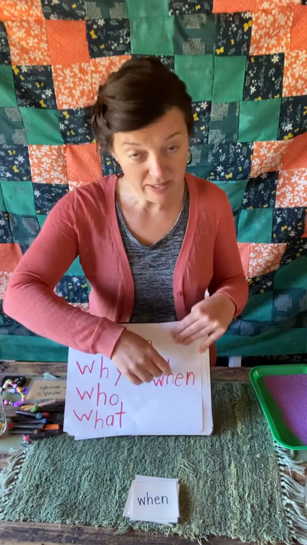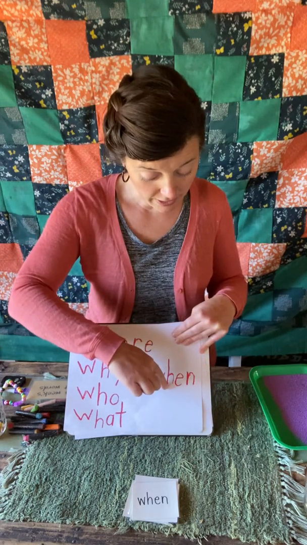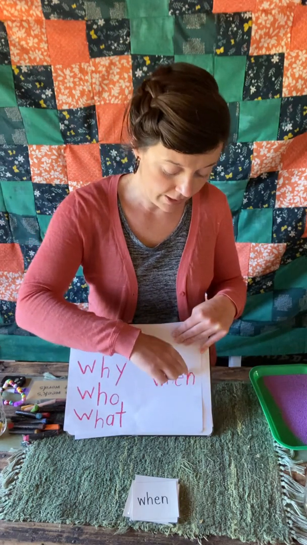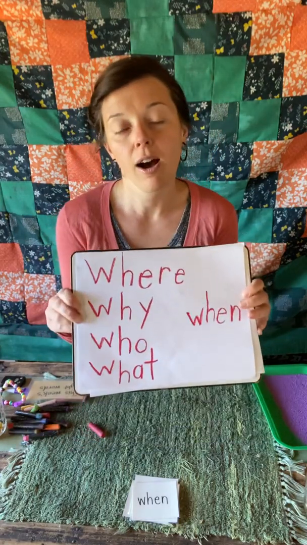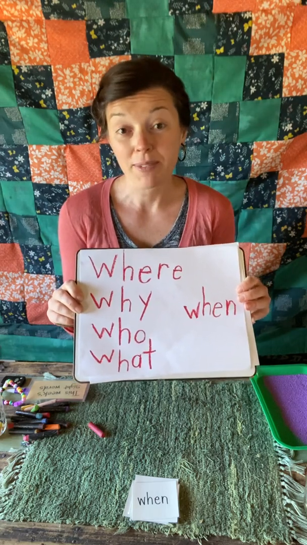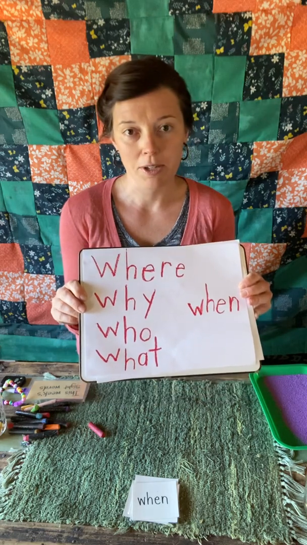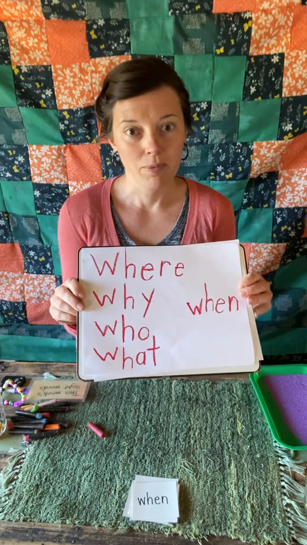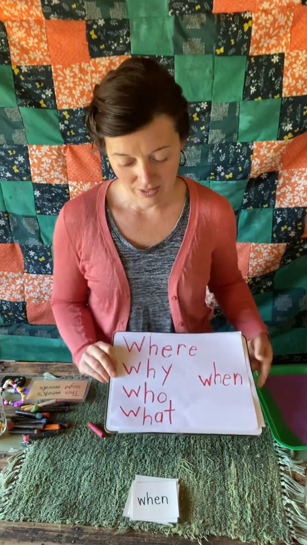It's the same as making an H, except instead of the long line and the hump, you make a short line and the hump. What do you notice is interesting about all of our W sight words from last week? All 5 of them have something in common. Yes, they all start with W, but there's something else that they all have the same. See if you can notice what it is.